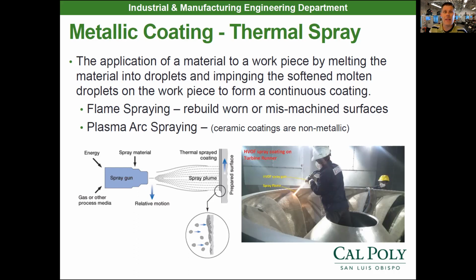I've seen it used a lot at the Caterpillar repair and overhaul. They have Empire Caterpillar in Arizona, where they would repair larger hardened shafts for the bulldozers. They would rebuild some surfaces on that shaft using the flame spraying process so they wouldn't have to remanufacture a whole brand new shaft. So it's a way of fixing stuff.